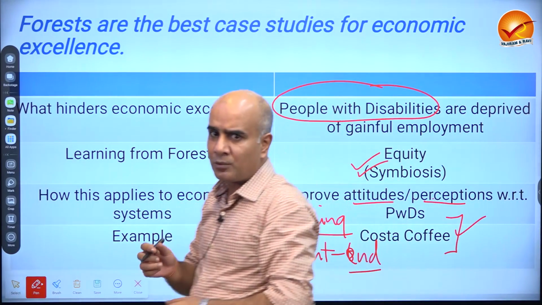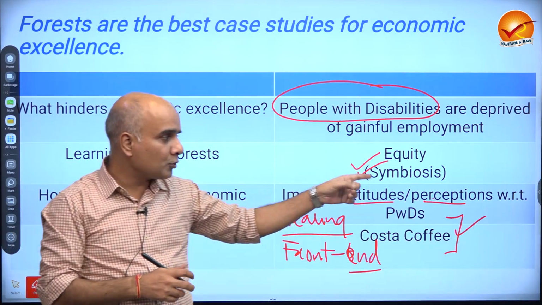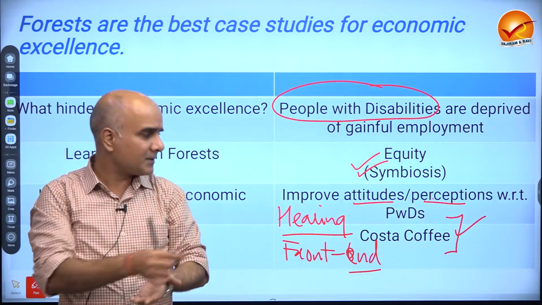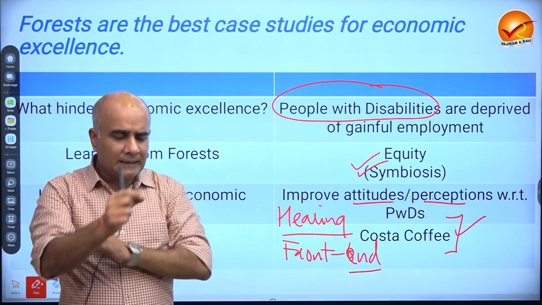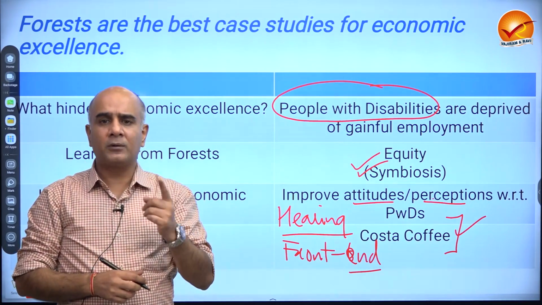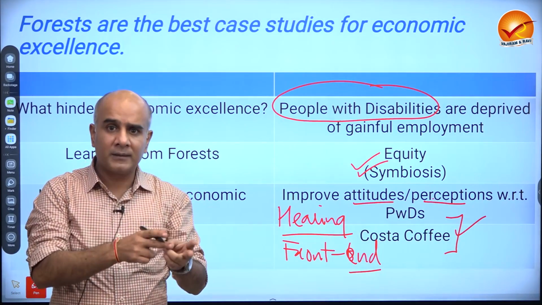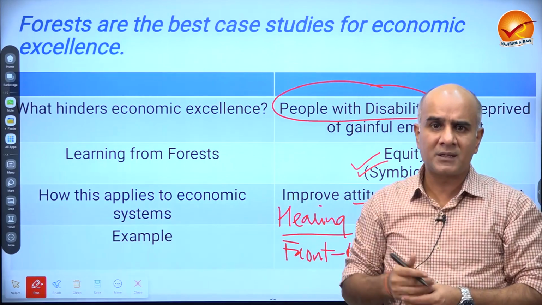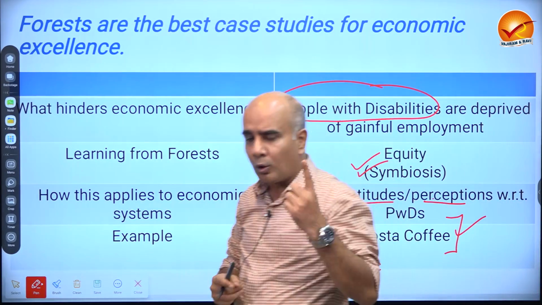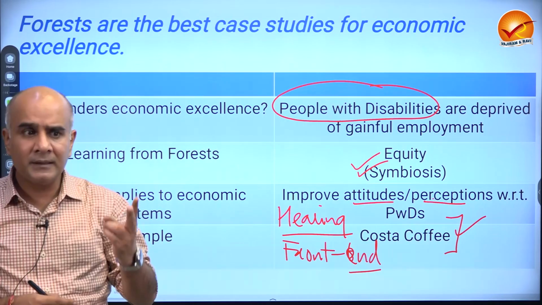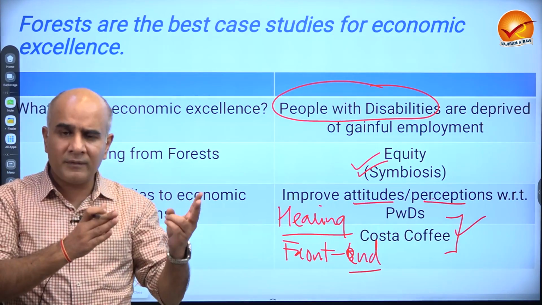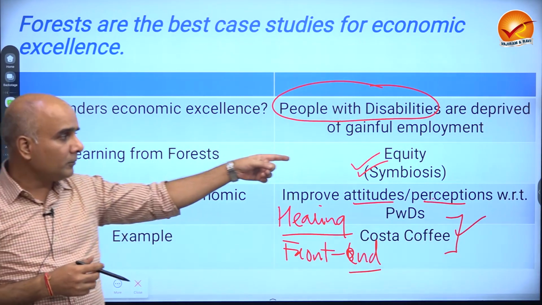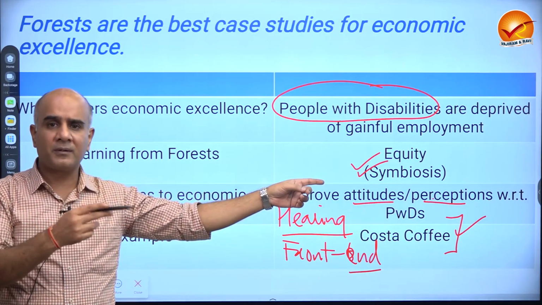Now, what is the advantage over here? When we say that you improve attitudes and perceptions, the simple understanding is that even if a person has, for example, a hearing impairment, such a person is more likely to be committed to their work, is more likely to work harder to ensure that they're able to come at par with people who do not have these disabilities. With such people, loyalty will be higher, retention will be higher, attrition or the chances of the employee leaving will be significantly lower. And where are we developing this learning from? Again, from forests. It's a mutually beneficial relationship.